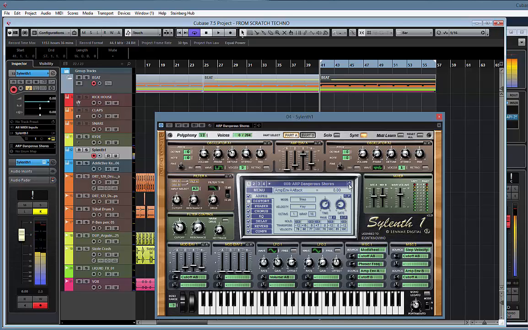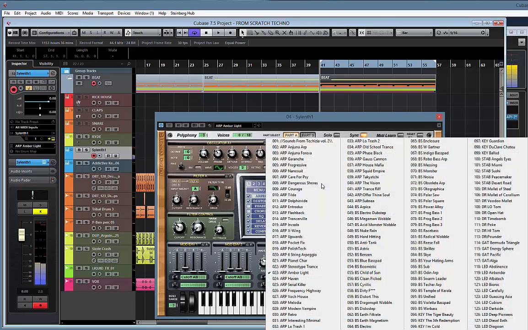I'm just looking for a sound to get inspired. It's kind of cool, but not for this track. Let's move away from the arpeggios. Let's go on the basses.